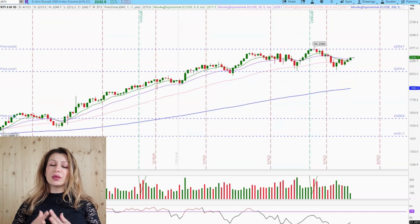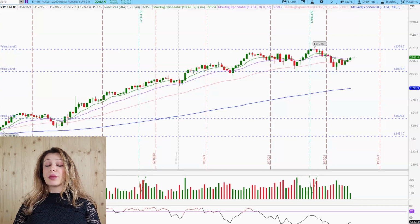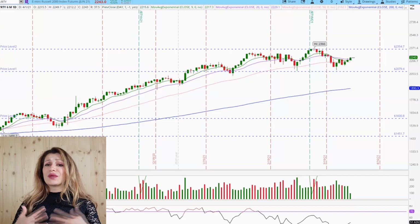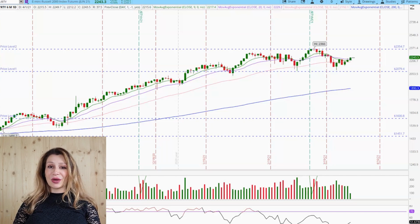If you are a pure technical trader who is looking for nice technical setups, I think you will find a setup there. If you're looking into the fundamentals or want to hold something for the long term and don't like it, I think there are better opportunities out there. For me personally, I'm looking for a combination of both, and because I don't like the current fundamentals of the company, I'm going to stay away from this stock for now. Only if I see something on the chart which looks very picture perfect and nice, I might start thinking of entering this stock.